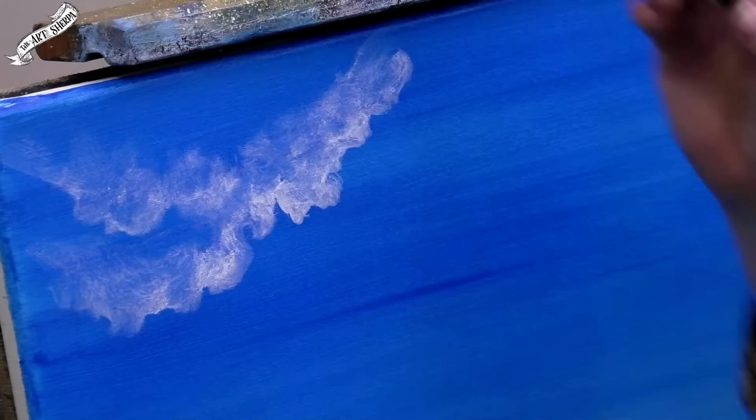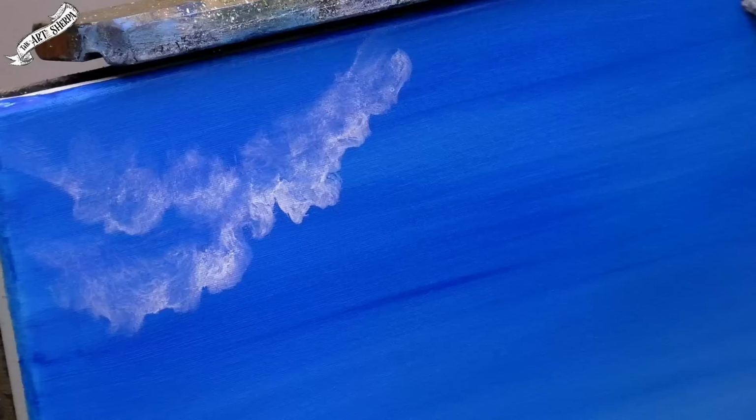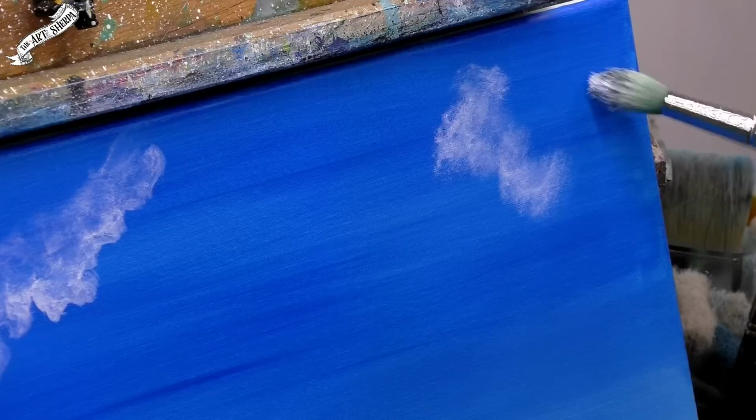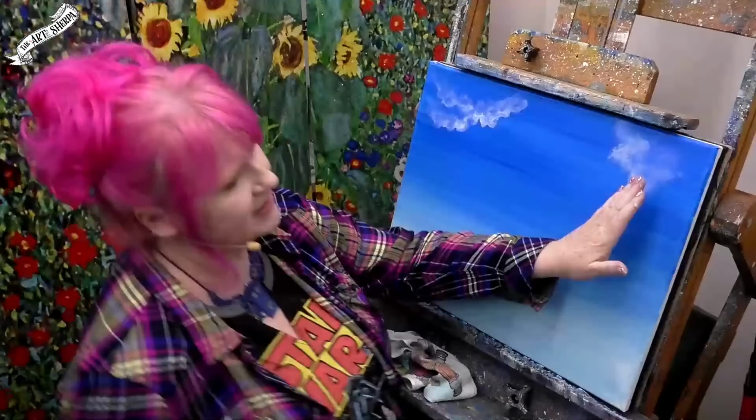Because we're trying to make a little bit of an interesting cloud that's maybe warming up here. I'm going to come right here and get a little paint. I'm going to put it through my brush. Let's come here. This one's a little bit drier. Like it better. I'm going to just kind of dry brush and wiggle in a bit of a cloud. The trick to remember about the clouds is on these, your brighter, whiter edge will be here on the outside edge. And then as the cloud goes back into the sky, it should blend back.